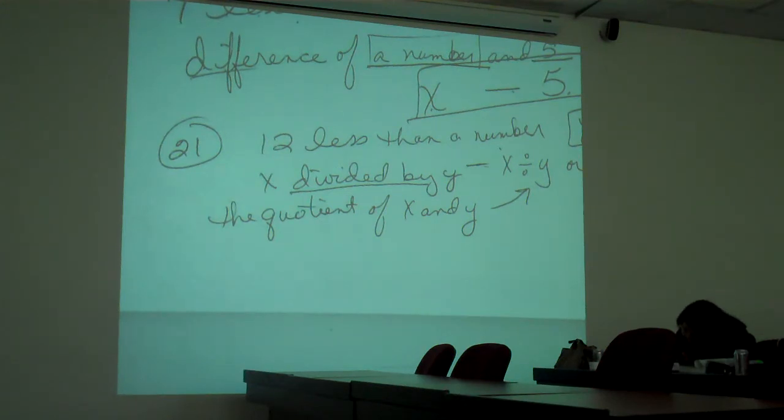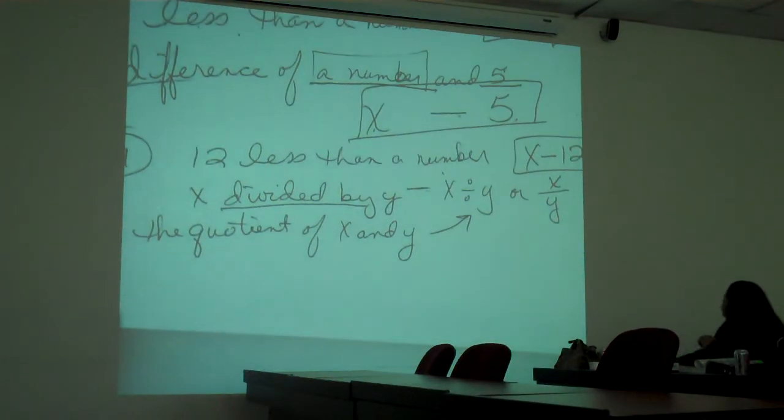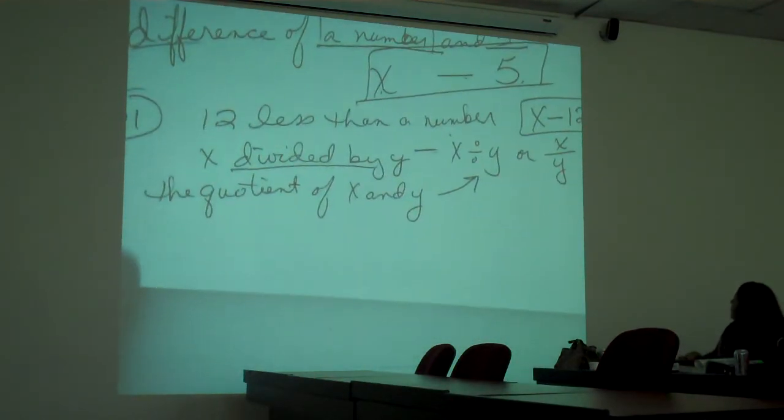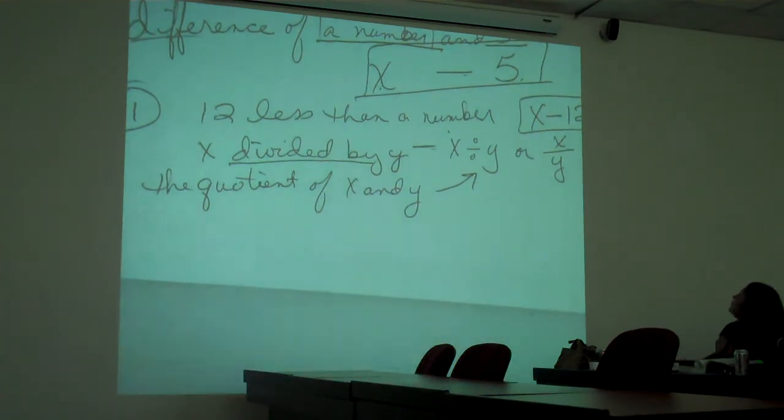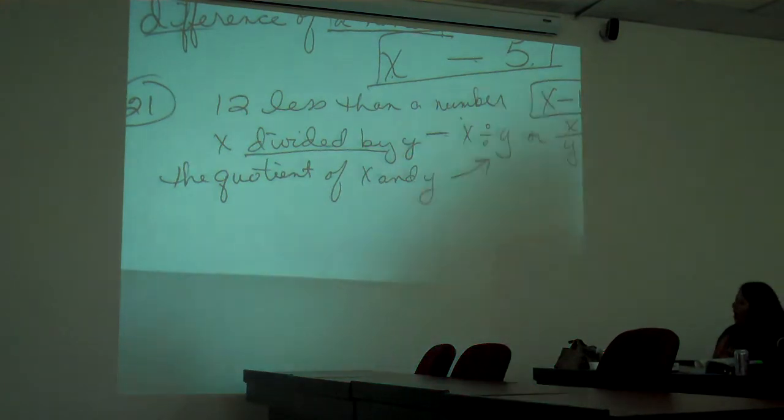How about word problems? You have a word problem, you need to be able to translate that into something you can work out. You need to translate it into an expression or an equation. Usually a word problem, you're going to write an equation that you have to solve. But you need to know how to translate it, okay? If you get good at translating word problems, they won't be so bad. Most people look at a word problem and freak out because it's words and you've got to turn it into numbers. Well, this is how to turn it into numbers.